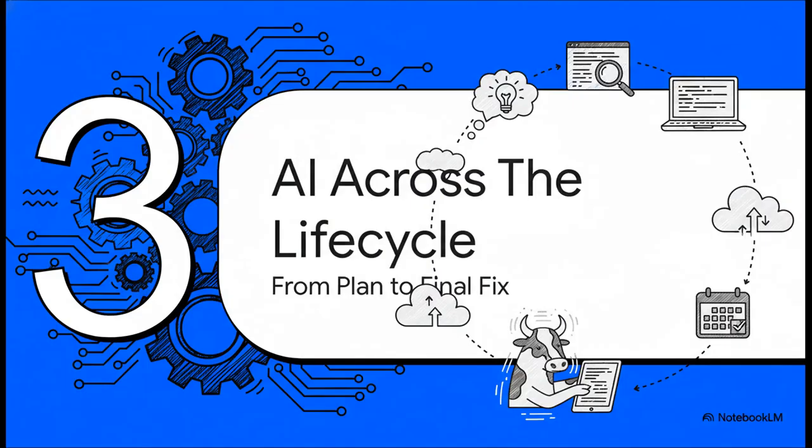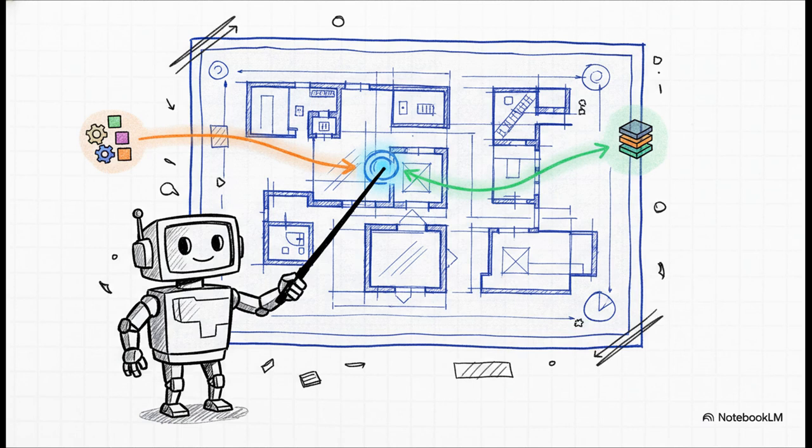Okay, so what does this actually look like day to day? Let's walk through the entire development process and see how an AI assistant, we'll just call it Claude Cowork for our purposes, can really change the game at every single step. Right from the very beginning, this AI can act like your senior architect. It can analyze your project's needs, suggest the best way to build it, and even help you choose the right tools by comparing different frameworks.